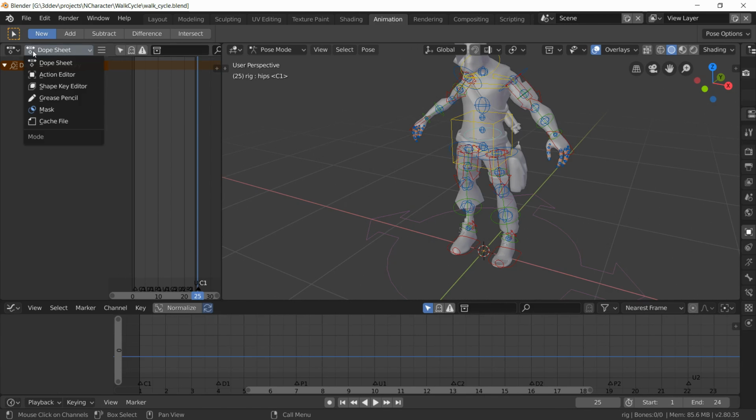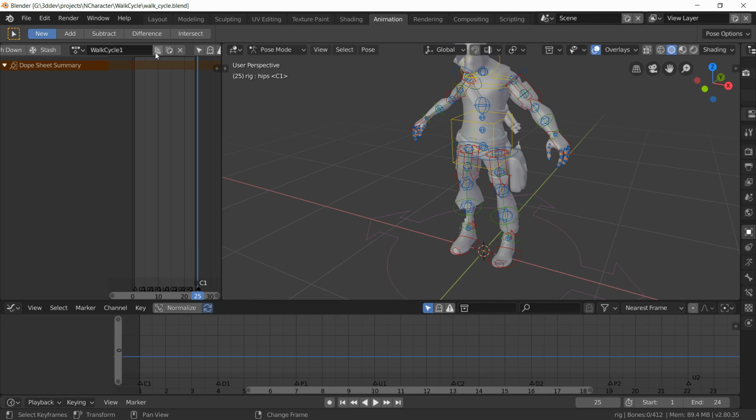Now let's go to the action editor in the dope sheet. You select the dope sheet with this button, and then you select the action editor from within the dope sheet using this second drop down menu here. So action editor, and then use the mouse wheel to scroll to this bit here and then select new, and this will be the name of our new animation. So we're just going to call it walk cycle. Let's put a number at the end, and then I will click here to make sure that this walk cycle gets saved when we close Blender. So it's kind of important to click on this.